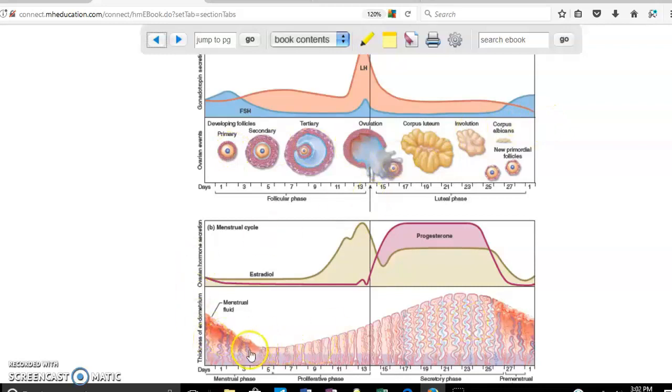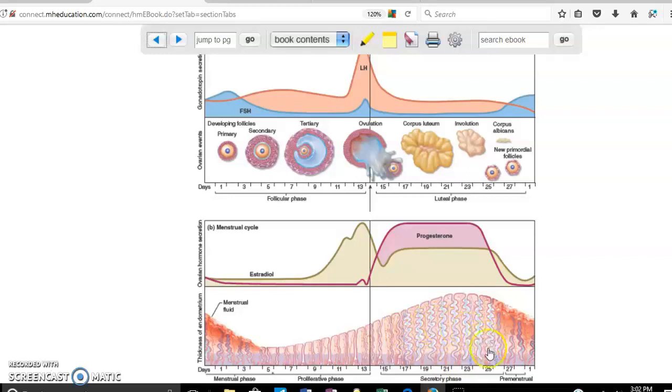In the uterus, we're going to have the end of the menstrual period. Then we have the proliferative phase and the secretory phase. Let's say the menstrual cycle ends in day 2, and then from there, the proliferative phase starts where the endometrium starts growing, as you can see here. Day 15, more or less, we start with the secretory phase, in which the endometrium is maintained in case the female becomes pregnant.